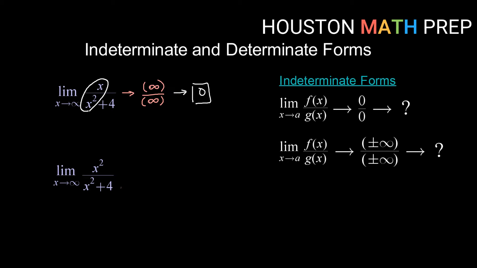Looking at this very similar but slightly different limit: the limit as x goes to infinity of x² over x² + 4. For similar reasons to above, the limit as x goes to infinity of x² goes off to positive infinity, and so does the limit as x goes to infinity of x² + 4. So we see that same indeterminate form. But once again, looking at our highest power in the numerator and the denominator, here because we have the same degree, we look at our ratio of lead coefficients — in this case 1 over 1, or 1. So these are just two examples of limits that result in that infinity over infinity indeterminate form but come out completely different.